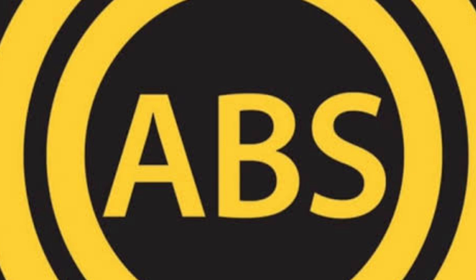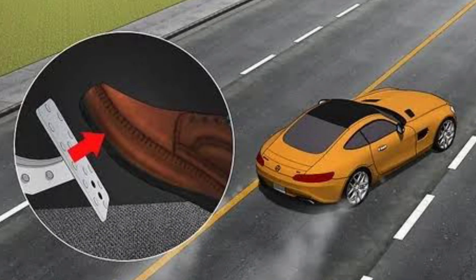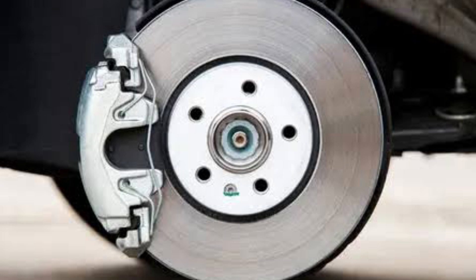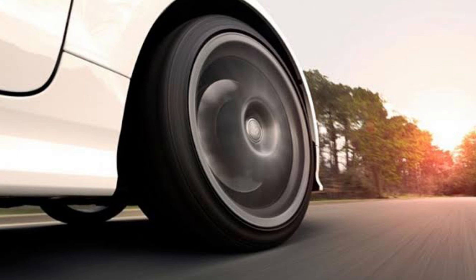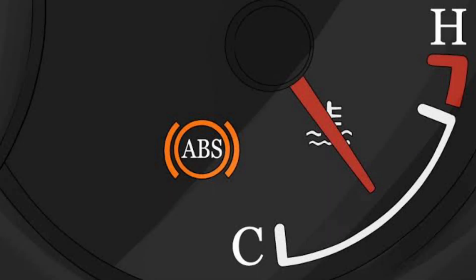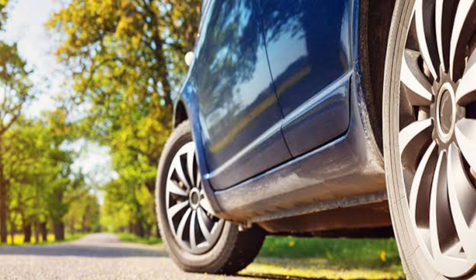What does ABS mean? ABS stands for anti-lock braking system. When you step on the brakes hard, you are likely to lose traction on one or more tires. This is called lock-up. Tire lock-up happens when the friction between the brake pad and the brake rotor is greater than the friction between the tire and the road surface. When your tires are spinning, you have better control over the car. You will also typically experience a shorter stopping distance, because a rolling tire has more grip than a sliding tire. The ABS system is designed to grab and release the brakes very rapidly at all four corners to prevent tire lock-up and keep each tire spinning, while still allowing you to slow the vehicle as quickly as possible.